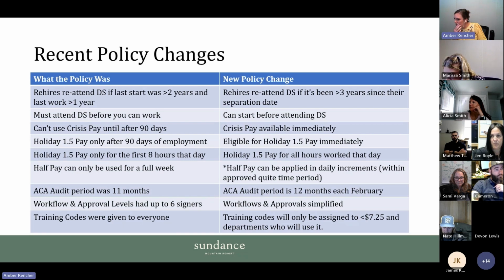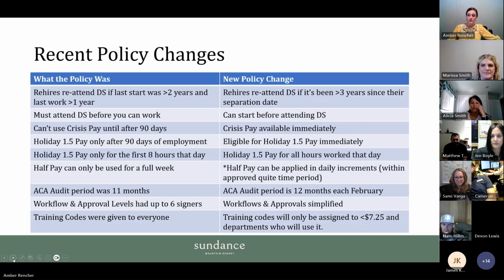If the employee is new to the department but has been with Sundance longer than 90 days, do they qualify for holiday pay? Yes, all employees, the second they are hired. Even if their first day is a holiday, they will get paid holiday pay. They just qualify for holiday pay, as long as they're an hourly employee. Sorry, salaried managers, not the case for you, but hopefully we all are aware of that. Okay.